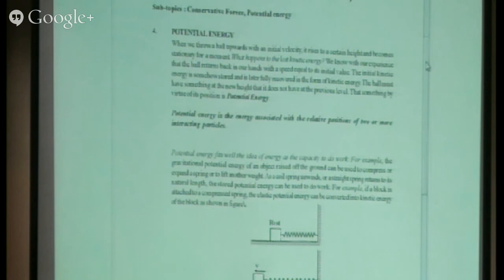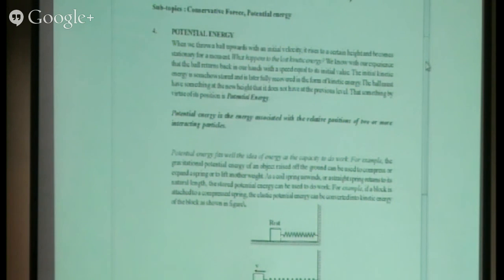So we say that initially the body had a kinetic energy, because half mv square is the kinetic energy. We have learned the concept. And then when it is moving up, where does that kinetic energy go? Only thing which has changed is the position of the body. So the ball initially had a kinetic energy, but when it reaches the upper point, its kinetic energy becomes zero. So we say that at that point, the ball has a certain potential to do something, because it starts coming down. So it had a potential to do work.